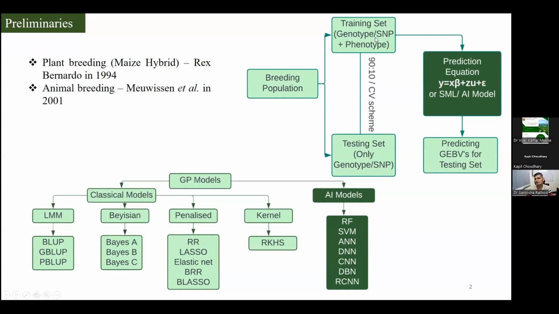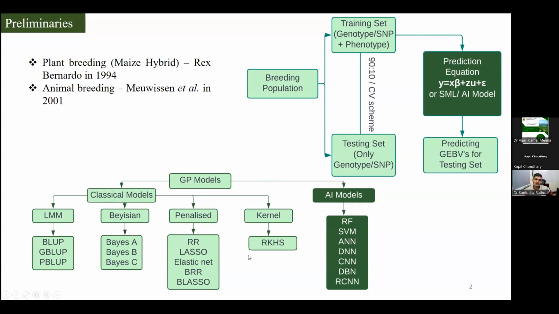For the 190 lines, we need both genotype data, SNPs, and phenotypic data. On this training data set, we build the model, and for those 10 lines, you predict the performance of the phenotype, let us say the genomic estimated breeding values. You can use these breeding values for crosses, for example in a hybrid breeding program, to predict future crosses. You can avoid the F2 or F3 generation by using these genomic predicted values, and you can develop varieties in a quicker time.